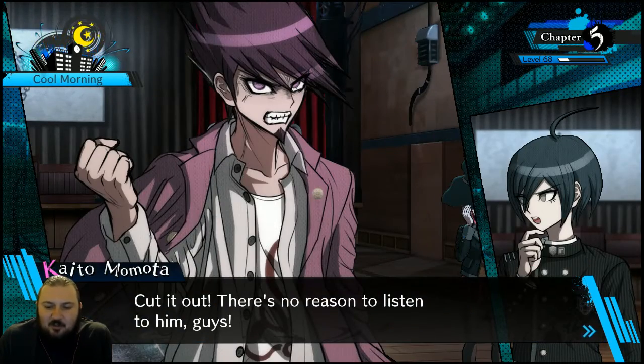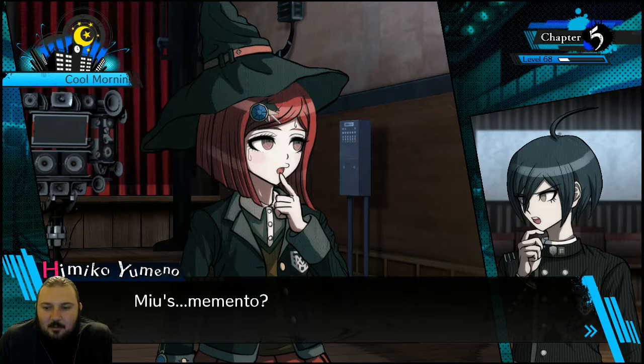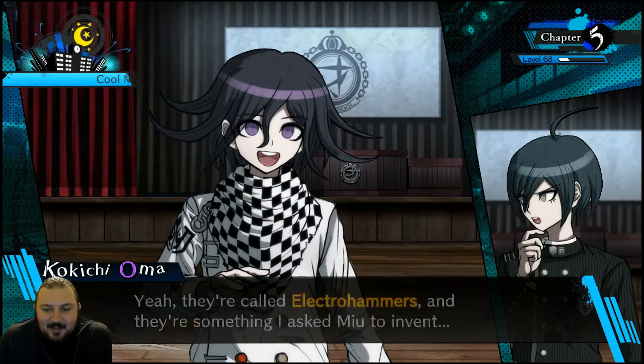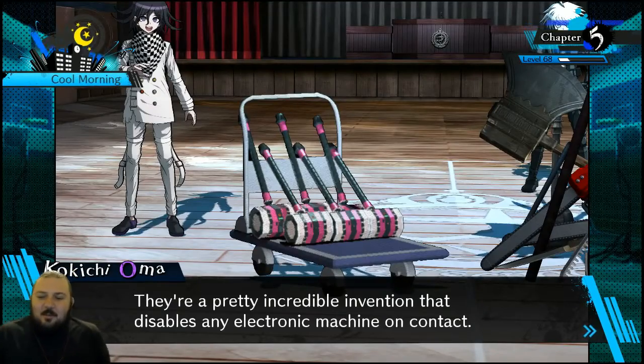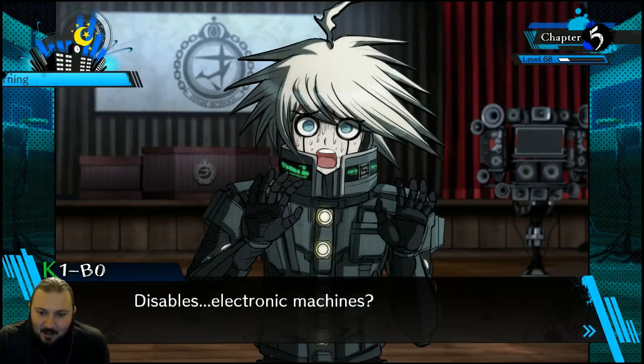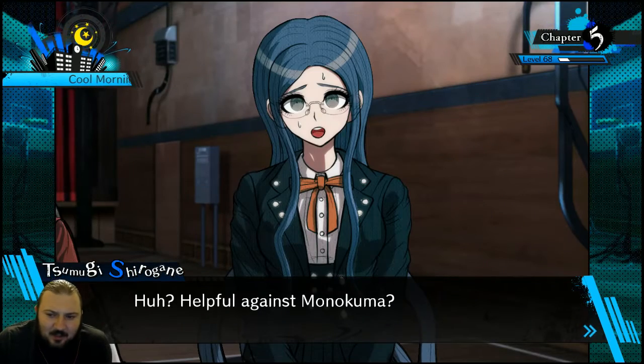Cut it out. There's no reason to listen to them, guys. Come on, at least hear me out. This is also Miu's memento. Miu's memento? Yeah, they're called electro hammers, and they're something I asked Miu to invent. They're a pretty incredible invention that disables any electronic machine on contact. Disables electronic machines. I bet that includes Kibo, too. They should be helpful against Monokuma, right?